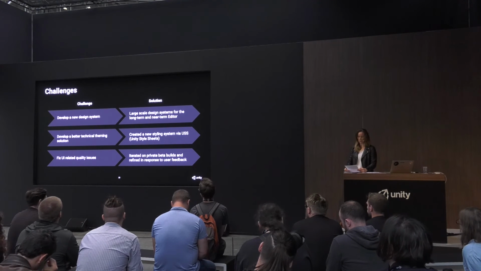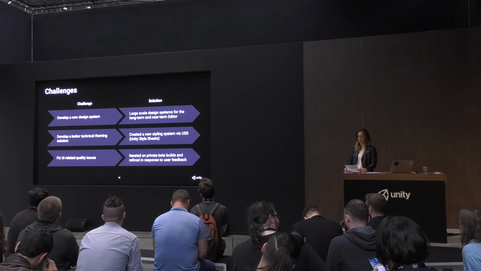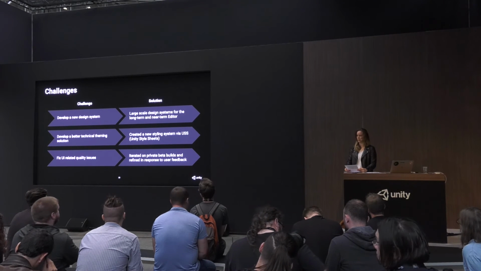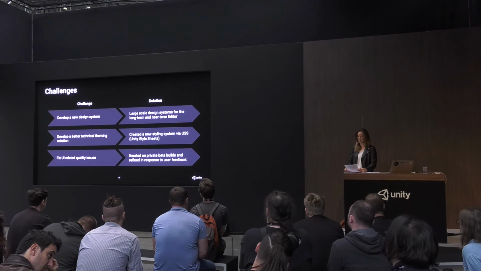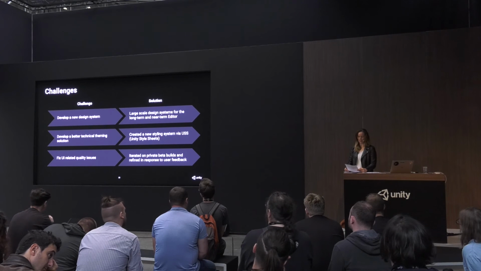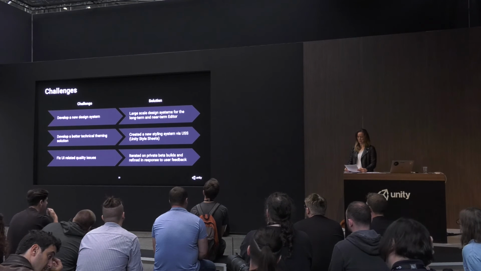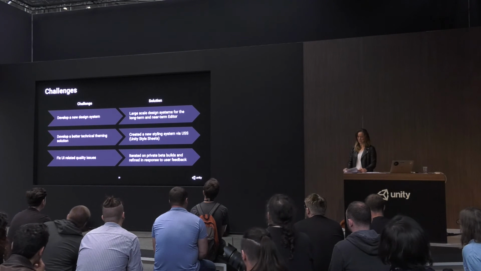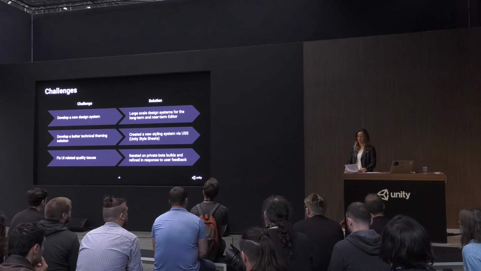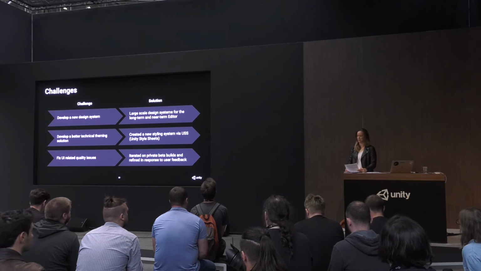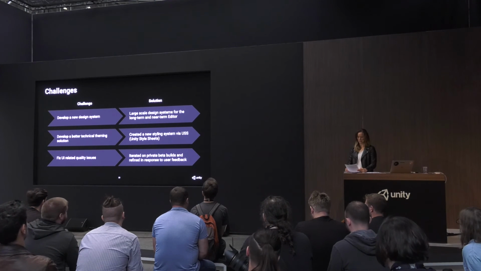The second large challenge was there was no way to easily retheme the product. So for example, if you wanted to change the text color, you would have to do it in several places. And first, you would have to find all of those places. Often teams would create hard-coded localized styles just so they knew where they were. So fixing the underlying theming system was crucial. To solve this, we developed a new system using USS, Unity Style Sheets, which is a subset of CSS functionality. We didn't want there to be confusion about what was allowed.